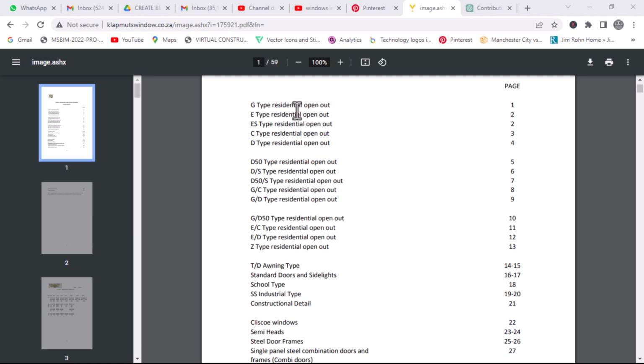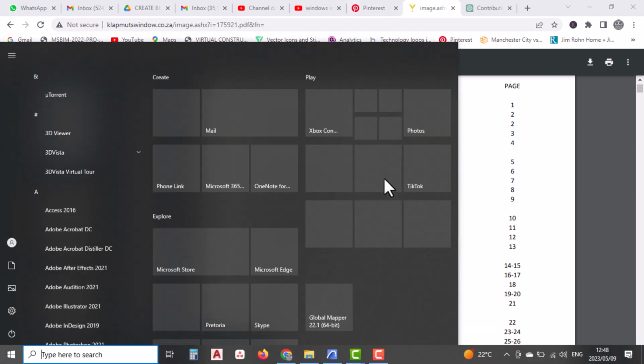It's important because there are different types of manufacturers or suppliers of aluminum or steel or wooden windows, but you need to use their specifications in your project in order for things to be easier, because you're going to procure windows from them. So it's important to see how you can replicate that style or specification into your ArchiCAD project. So I'm going to open ArchiCAD to start demonstrating this.